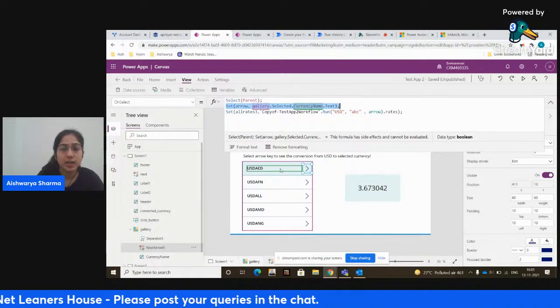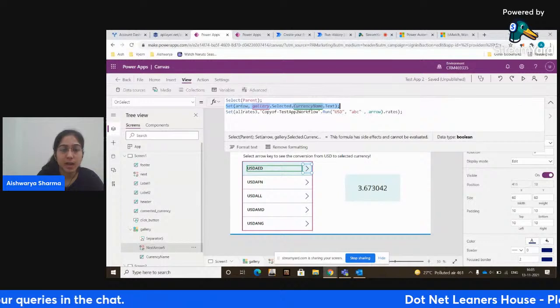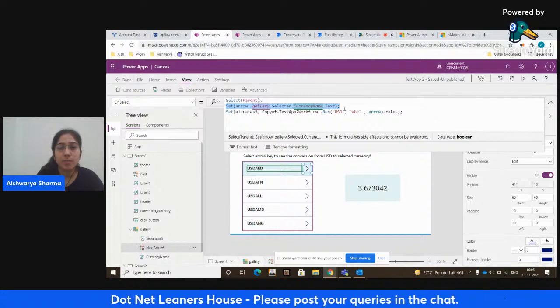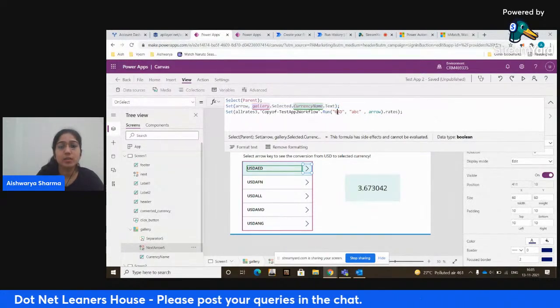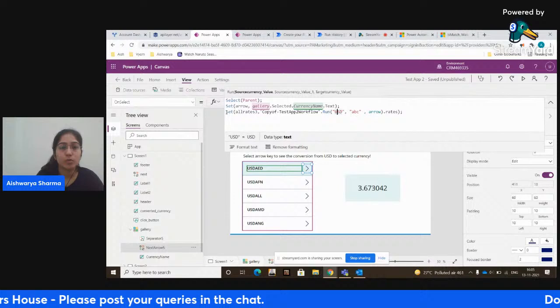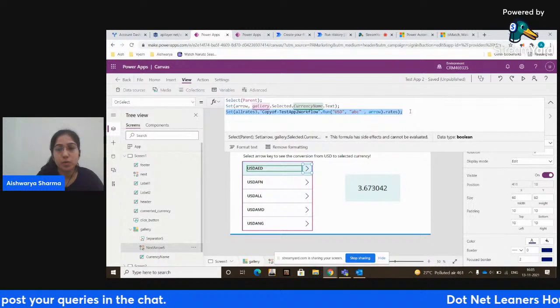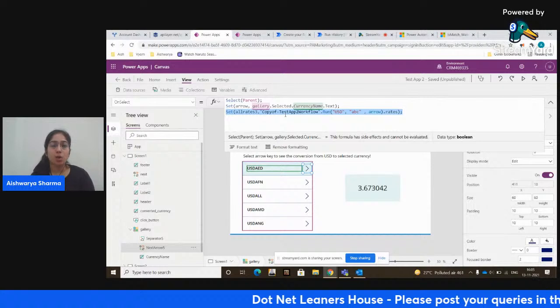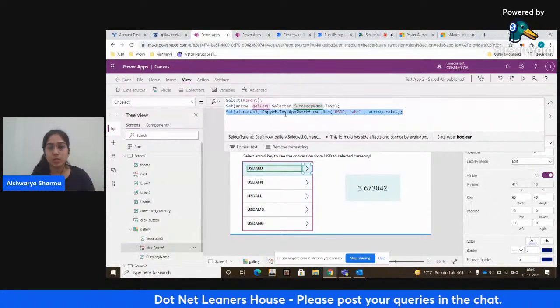Like if we are selecting USD AFN, then this arrow will store the text in this, and then it will send it back to the workflow as a parameter. Okay, so this is how we are calling our workflow from here on button click. And once it is called, it will return back the converted currency, right?